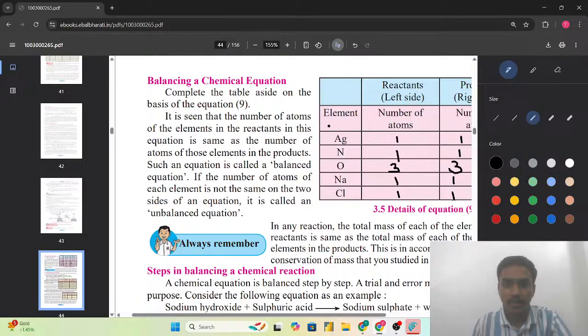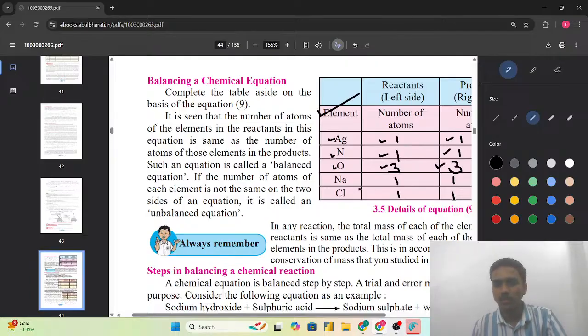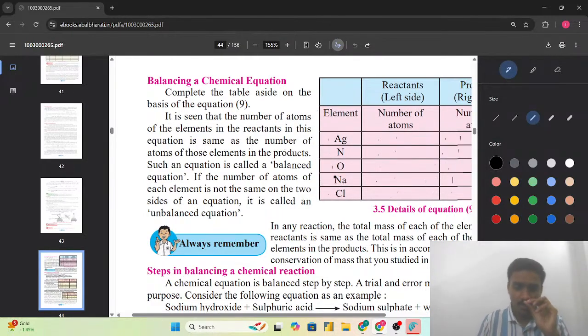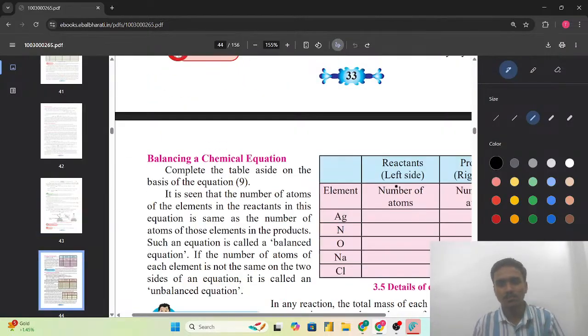So what inference we can draw from this table? So हम देख सकते हैं कि सिल्वर 1, 1 है, नाइट्रोजन 1, 1, ऑक्सीजन 3, 3. Sodium, 1, 1. Chlorine, it's also 1 and 1. सो ओवरऑल जो इन्फ्रेंस है, अगर हम इससे ड्रॉ करें तो क्या हम देख सकते हैं, each and every atom here is balanced, that means if we consider all that metals and non-metals also with the oxygen and all, so each and every element on the reactant and the product side is completely balanced.